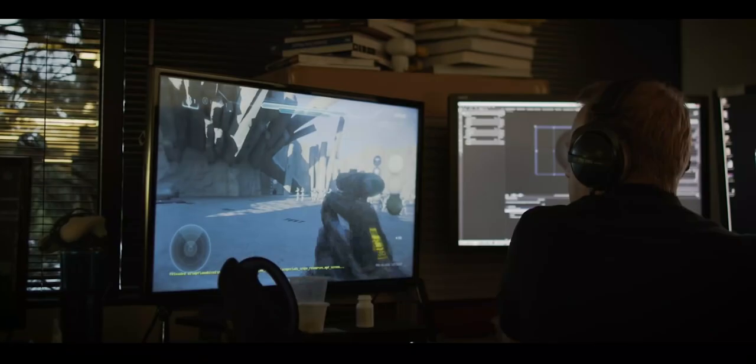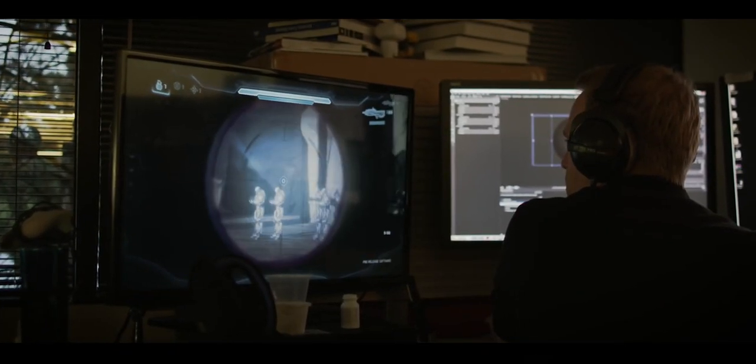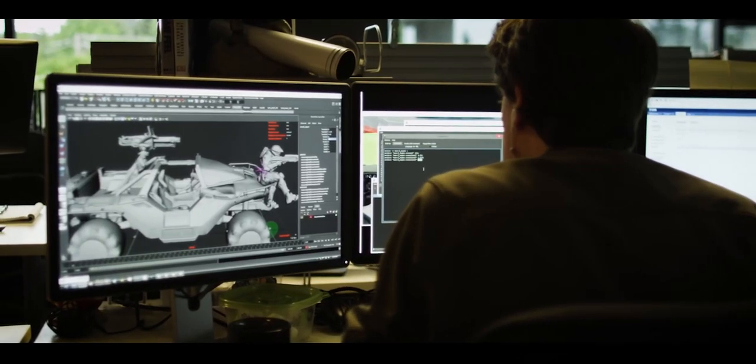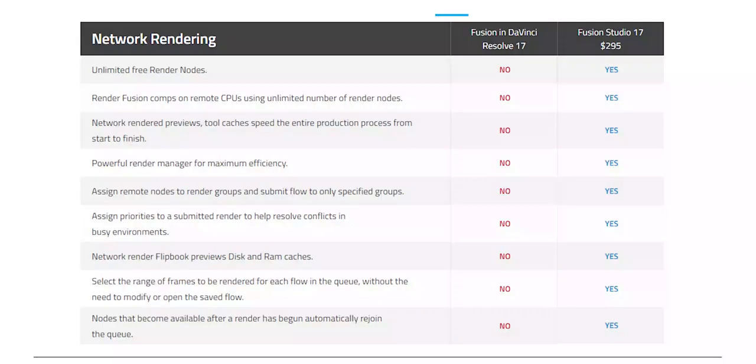Now, with Blackmagic Fusion being available free of charge, there is no limit to block anyone from creating world-leading visual effects. There are limits to the free version, but it's not really a big deal. The free version is mostly for freelancers or even small production houses that might not need any of the features in the paid version. Kindly take a look at these screenshots differentiating for you what you get in the paid version versus what you get in the free version.